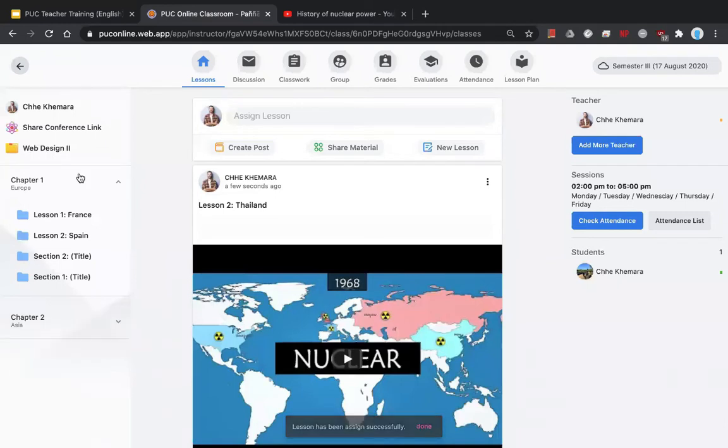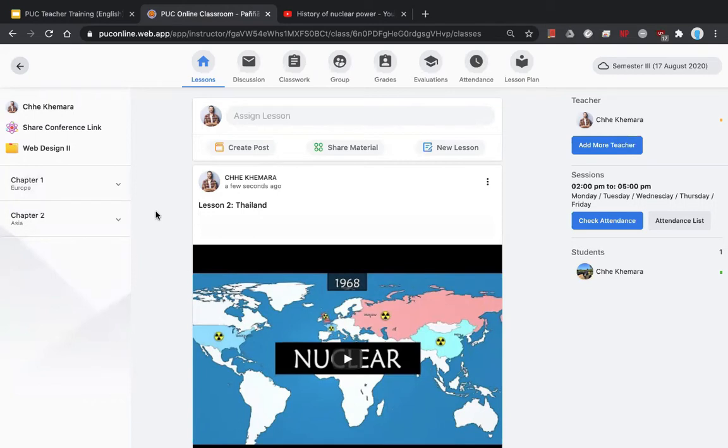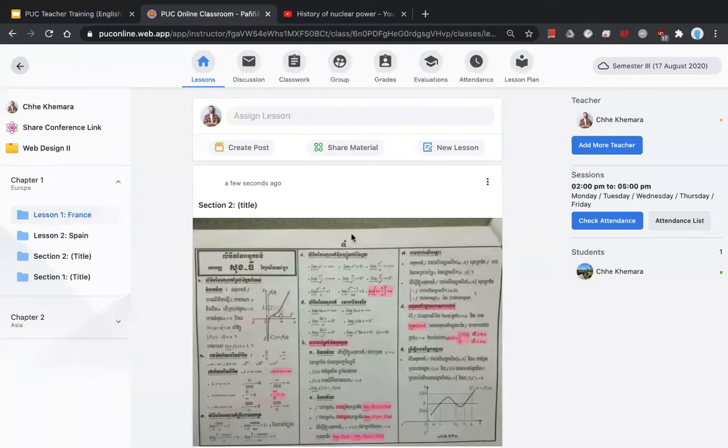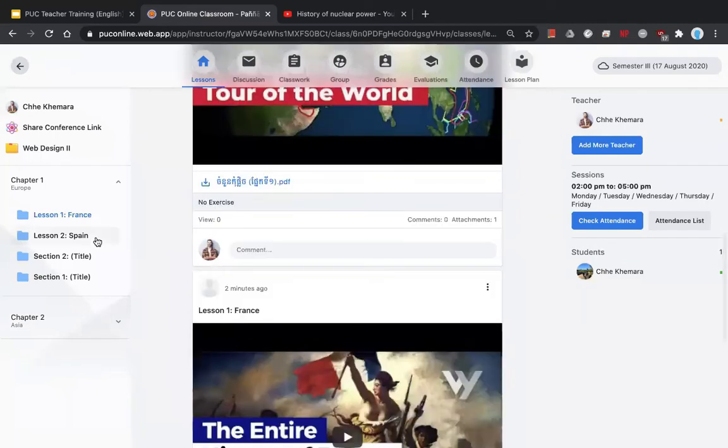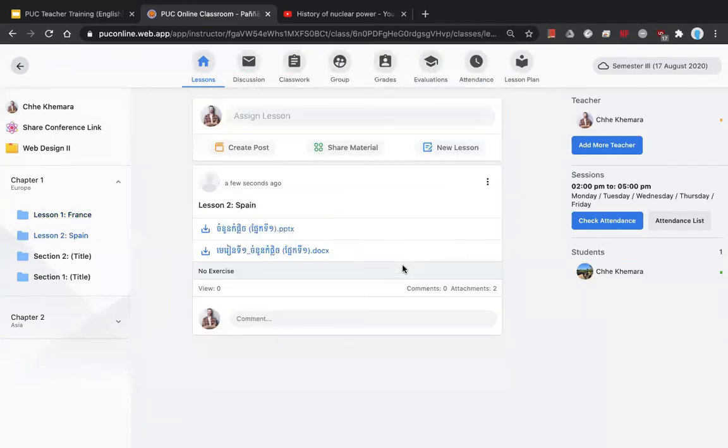Okay, so now you can see inside each chapter we have all of the lessons. One advantage of this is students really find it easy to navigate the lessons. They can just click lesson number 1, and they will see only lesson number 1. If they click lesson number 2, it displays only lesson number 2 inside each chapter.